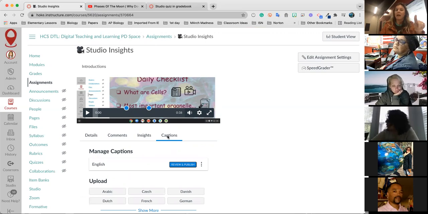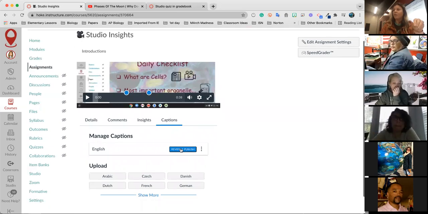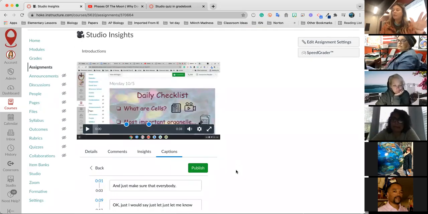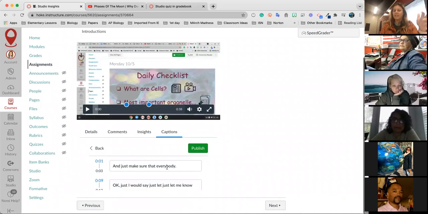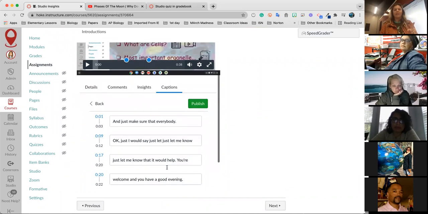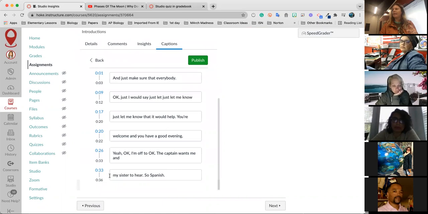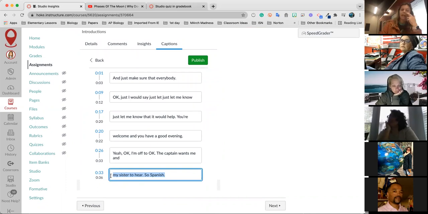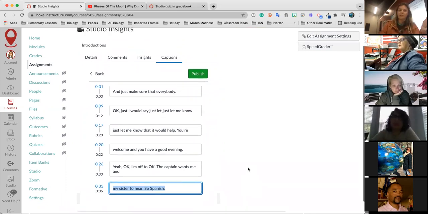But one thing that's nice about Studio is that when you click captions, you have to request them. So it's not an instant thing like when you turn the box on and it automatically has captions. I did this one evening, and by the next morning, I had an email that the captions were created, and it sent me a link. When I came in here, you have to review and publish those. I haven't published them yet because I just wanted you guys to see. It's very nice that I had the video playing on another screen, and it let me know the times that it was coming up. Everything was good. And then I was like, oh, that's not what I said. Sometimes with my Southern drawl, it does get a little mixed up. So I really liked that this lets you edit your captions for those students that need it.